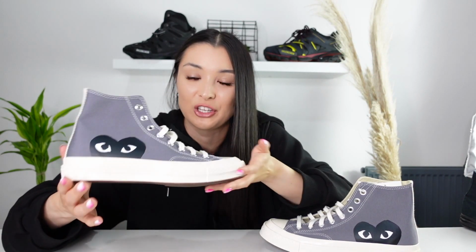Not only can you wear this colorway with so many different outfits and colors, because it's a neutral kind of gray with black, but I feel like Converse in general you can wear with literally anything. You can wear them casually, you can dress them up. So when it comes to buying shoes in general, Converse are a good buy. And on top of that, you've got this designer element. As I said before, there are some different colorways. I don't think there is a single colorway that I don't like.